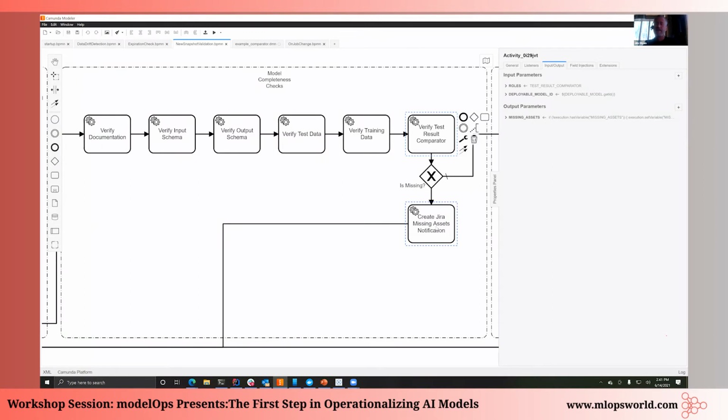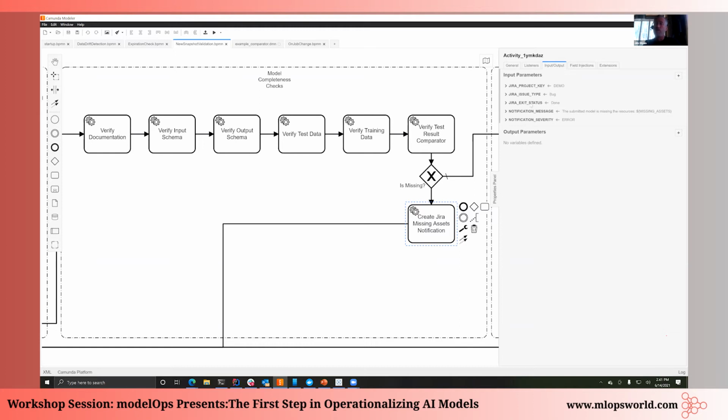And if not, then again, this is where it comes back to the integration with enterprise solutions. Rather than just sending off an email to somebody and who knows whether they see or receive it, we're actually going to create a JIRA ticket. You see, we can specify the exact project keys and the types. So we're going to create a bug. We could be creating an issue or different kinds of issues as well, stories, et cetera.